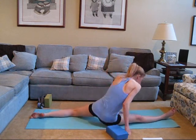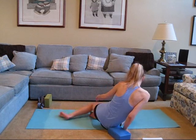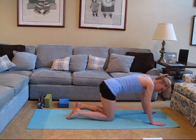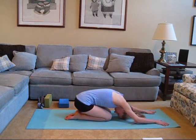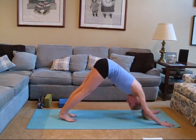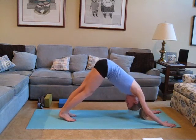And then gently come out of that. Move the block to the side again, out of the way, and come to a child's pose. And then into a downward dog. Meander on up.